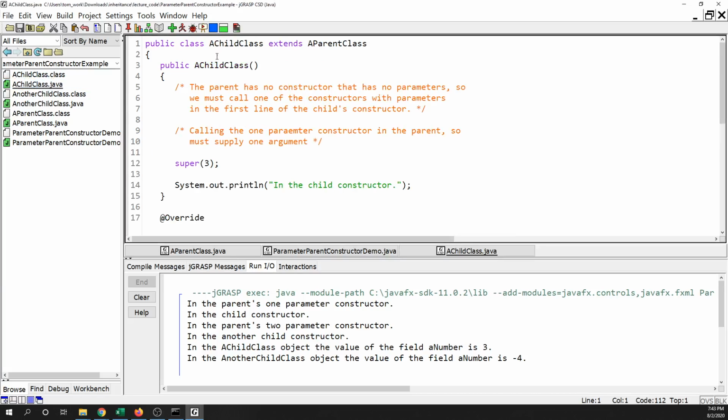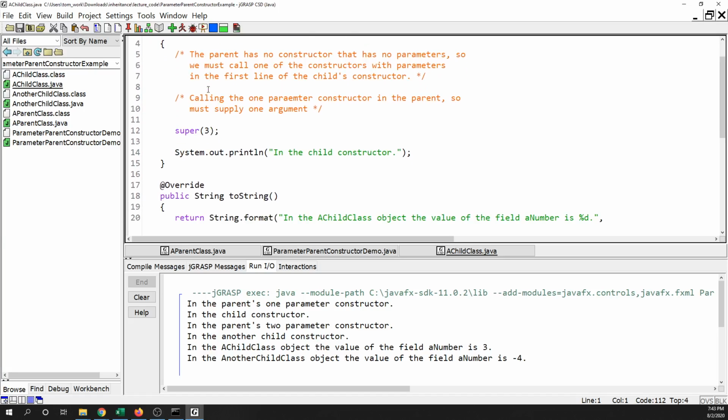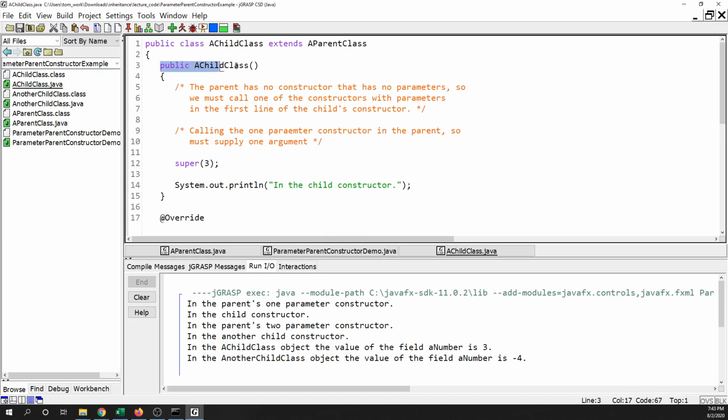So here in this child class, we have this constructor with no parameters in it. What that means is that the very first line of the child class constructor must be a call to the parent class.